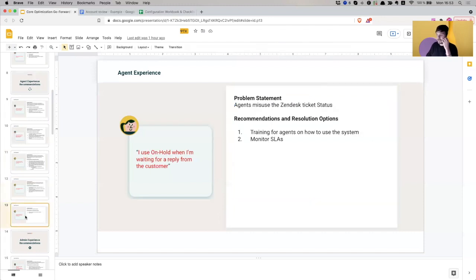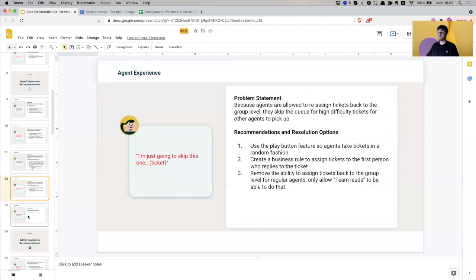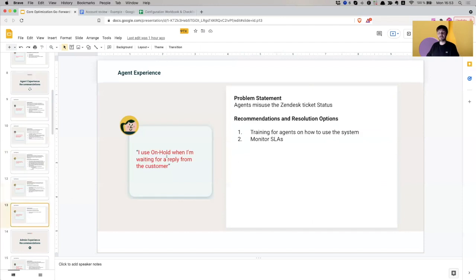I've also seen agents use on hold when they're waiting for a reply from the customer, instead of using pending. Oh my God. Again, poor training, which was contributing to a very slow and badly performing customer service system.